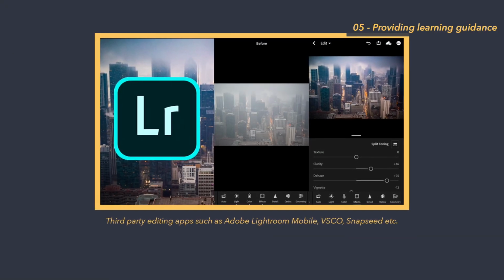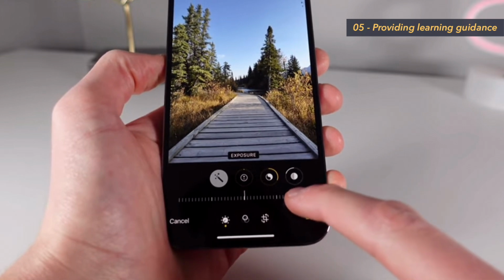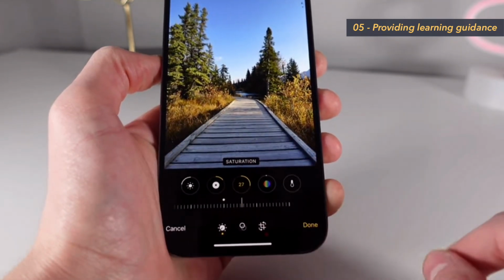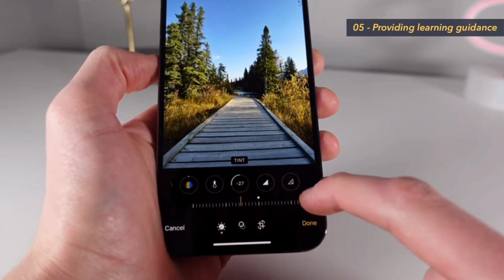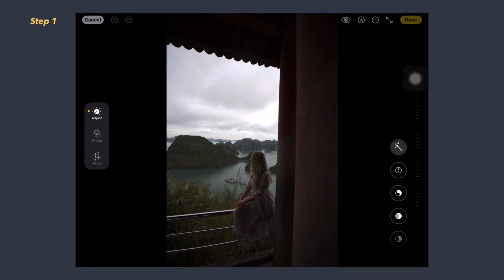Some learners love to use third-party apps, but personally, I feel that the native photo editing app is more than enough. Also because this is a basic tutorial to make you understand all of these tools and settings easily. So all I need to do is find the photo I want to edit and click edit.